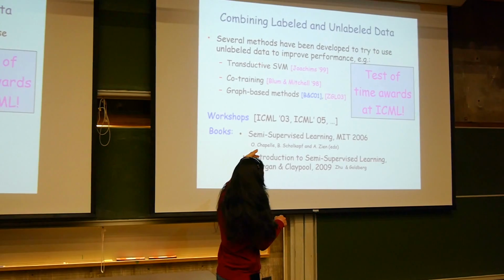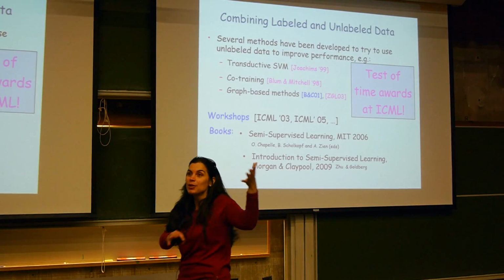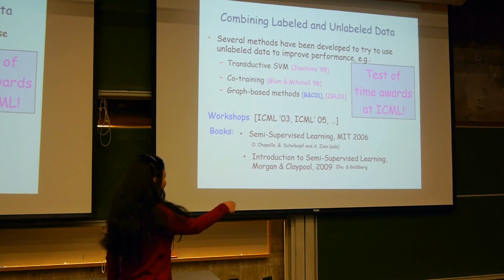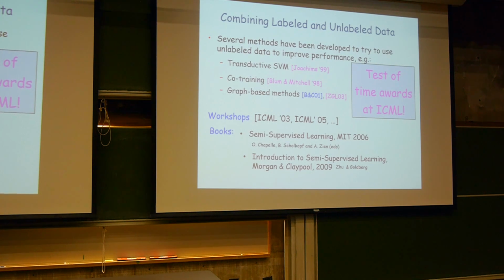And the next year, they looked again at what was the best paper in ICML, the one that had the most impact from ICML 99, and it turned out to be another semi-supervised learning paper. Basically, it's really cool that they only had 7 test of time awards, and half of them were on semi-supervised learning. So you guys can see how important the topic is. That was my advertisement, but it is really a cool topic. It's important to have good algorithms and an understanding of what unlabeled data can do for us. It's also conceptually really interesting.